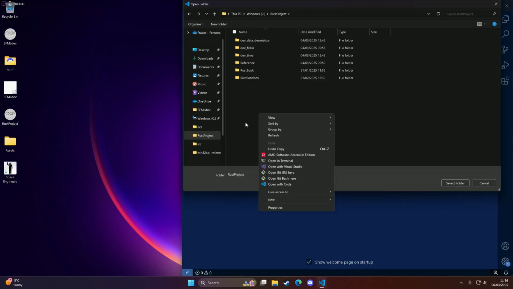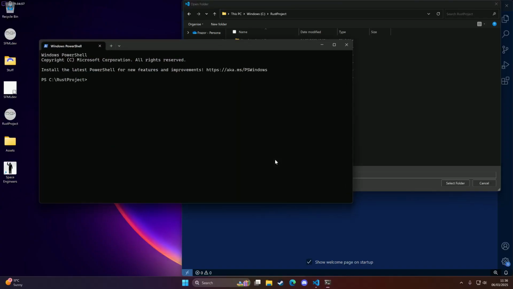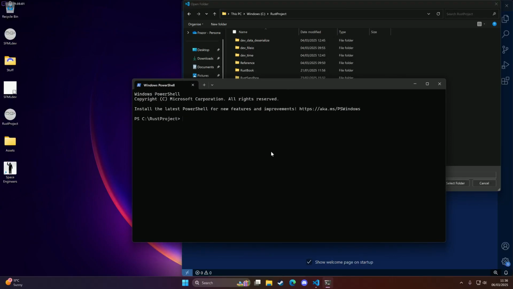I'm not really wanting to open it with that. Are we just allowed to open this in a terminal? We are. Okay. Can I type in cargo new?